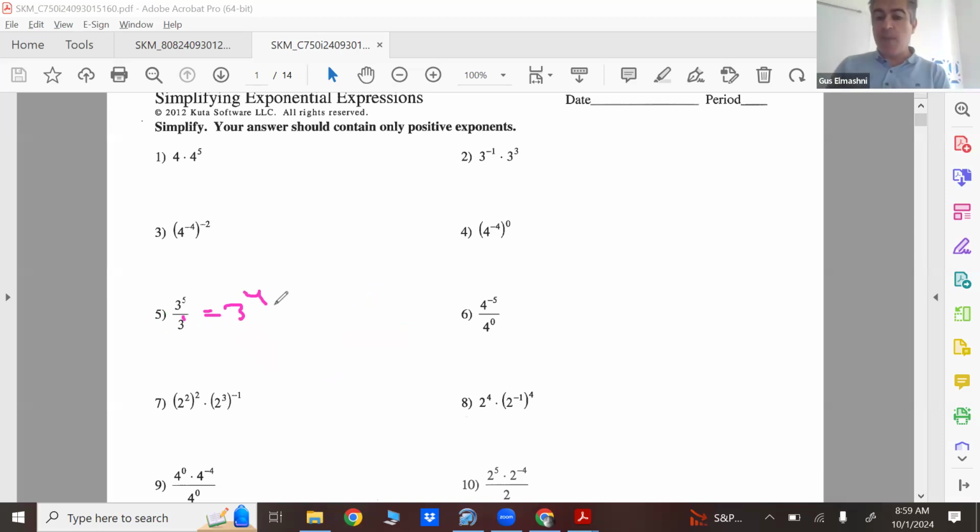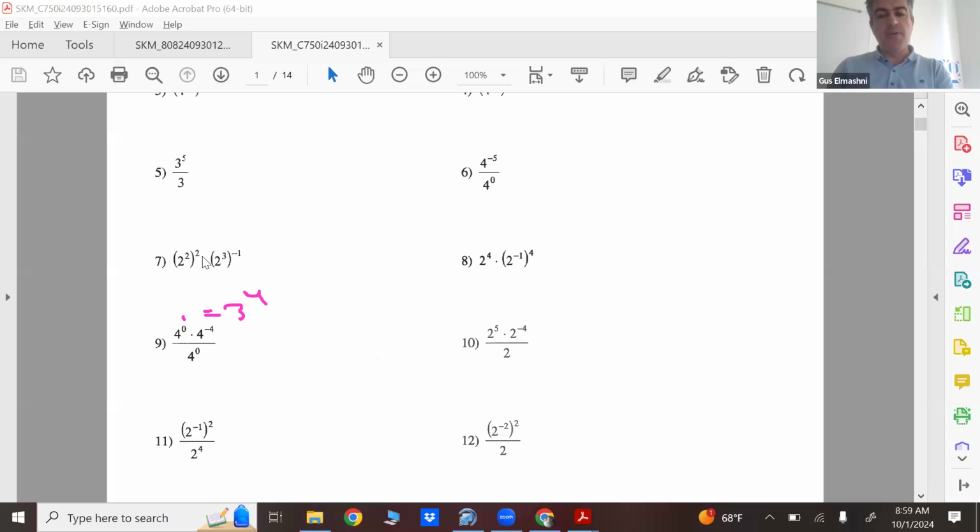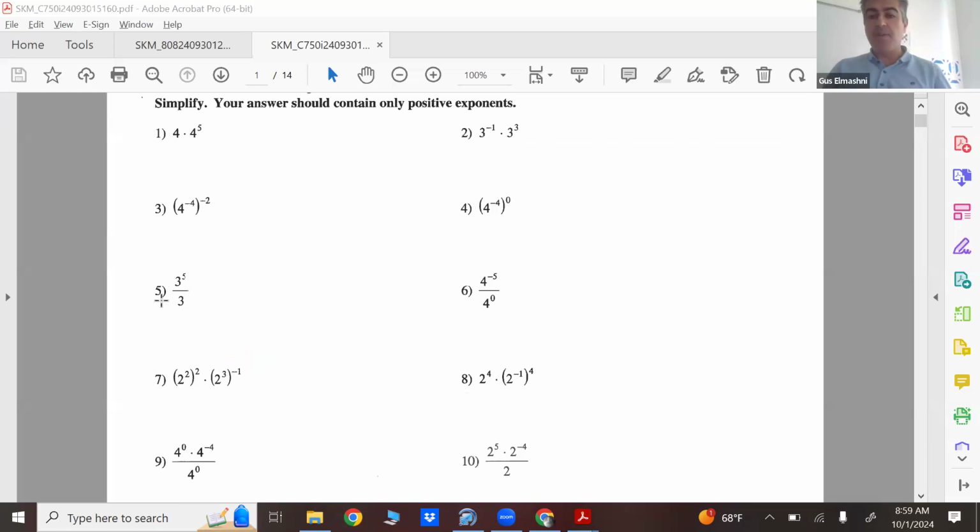Now, when I get something that's kind of crazy, Amy, go ahead. I get kind of confused about number 3. For the exponent of -2, it applies to 4, right? Does it apply only to the -4 exponent, or to both? Right, and I'm going to clear that up. That's good. I appreciate the transparency, honestly. Thank you for that. So before I get to 3, I'm going to get there in a moment.